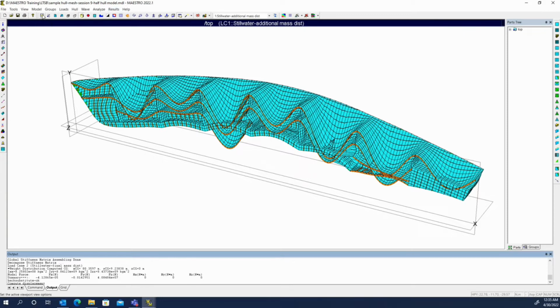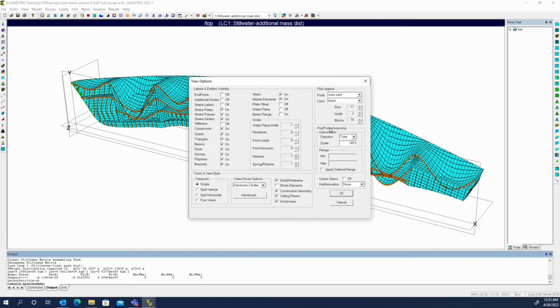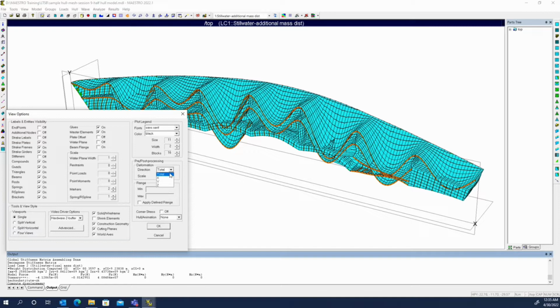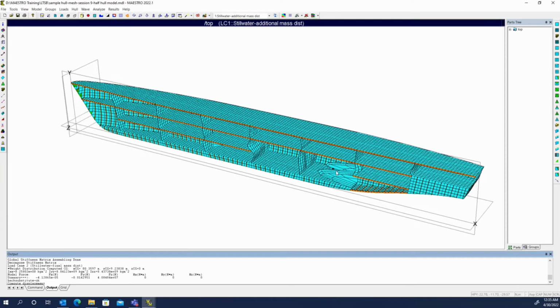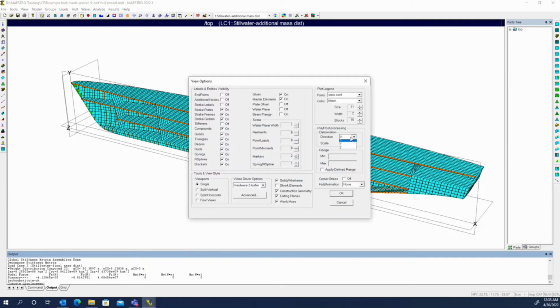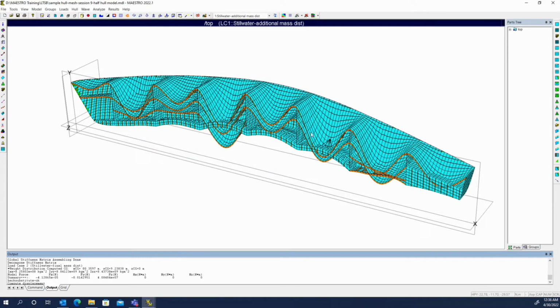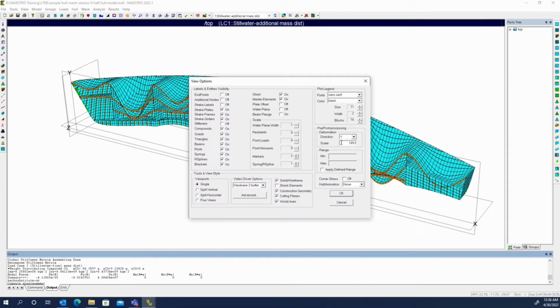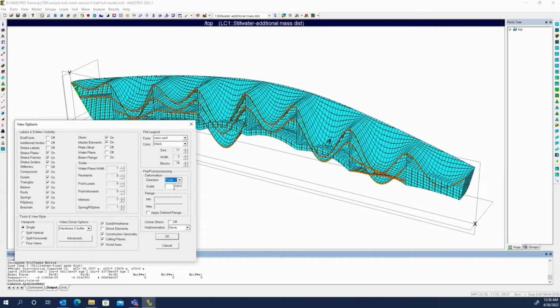Now, if we come back into the view options dialog, under deformation here, you can see we can control whether or not we display all of the deformations, X, Y, and Z, or we can restrict them to a certain direction. So we're only showing deformations in the X direction. So you can see some of these bulkheads have some significant pressure on them. We can change that from X to just Y and look at vertical displacements. All of our bulkheads are nice and straight, but our decks show quite a bit. And if we look at the magnitude of these, it's amplifying everything by almost 190.